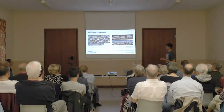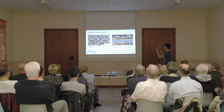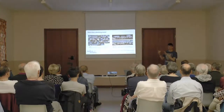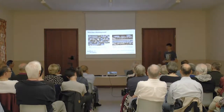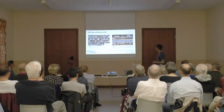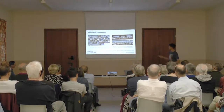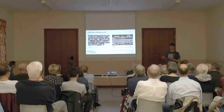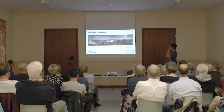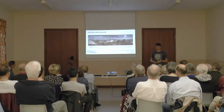I still find it a bit of black magic that it works at all, because if you imagine having to precisely line up all of these images, undistort them, correct the brightnesses and colour tones across all of them, it's just phenomenal how quickly modern computers can do that. So you can see here, if you use the sellotape and print stick method, that's what you would end up with. But what the software then does is that it goes through those images and blends the differences in brightness and colour tone, and so you end up with something that looks seamless like that. And that's really the result that we're going to be talking more about this evening.